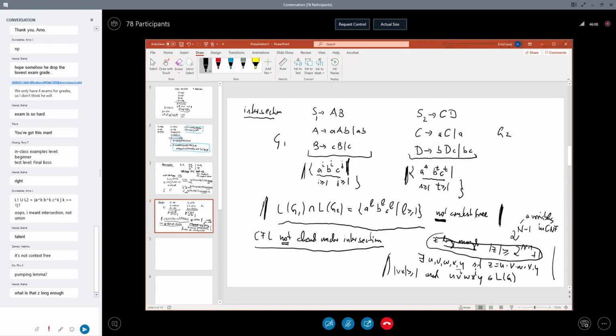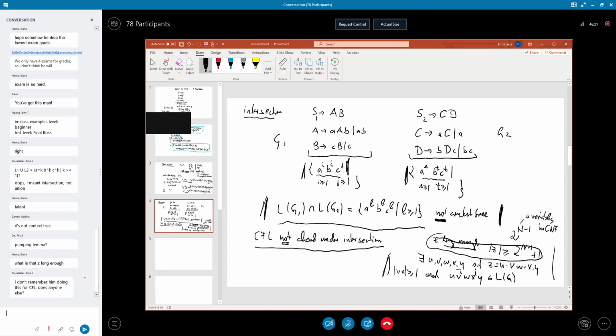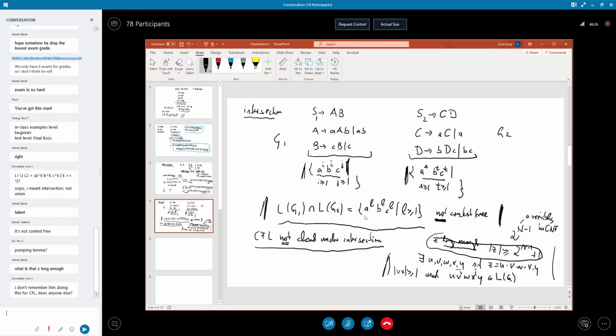Yes, but I think last time we did the same exact example, but we did it in terms of whether it was a regular language or not. That may be what you remember. I did not do that. I did it exactly with context-free languages. Do you recall which day it was? A week ago, Monday last week. When the exam was, I'm sorry, Wednesday last week.